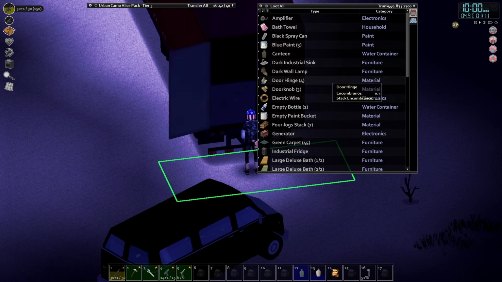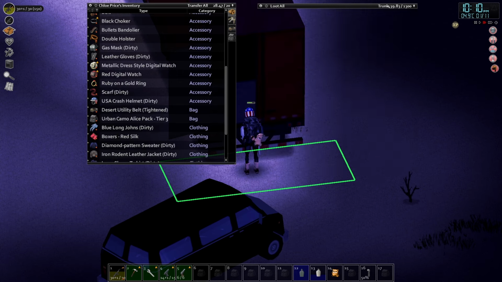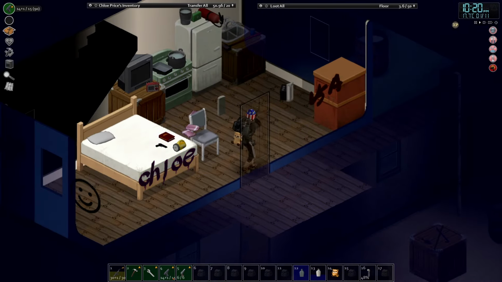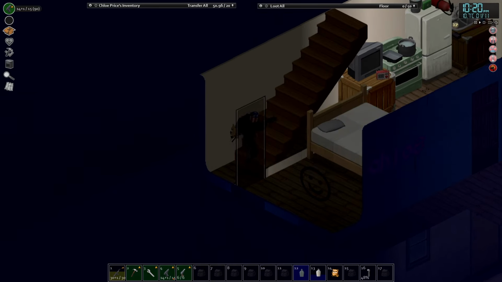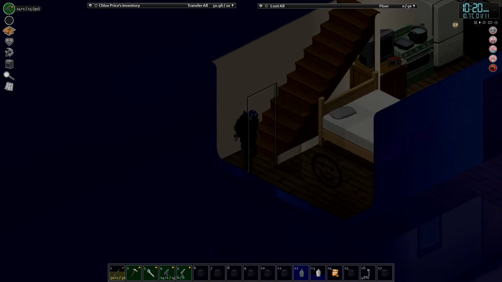Yeah, well, that took a lot longer than I expected, but we have... Where are we? There we go. 45 green carpet. I assume that's way more than I needed, but it's always worth getting more than you need. And yes, we're going to sweep the building every time. You're not paranoid if they really are trying to kill you.